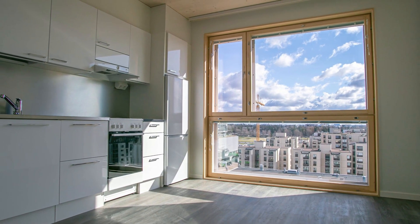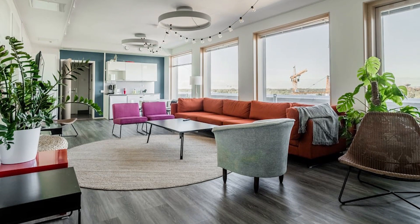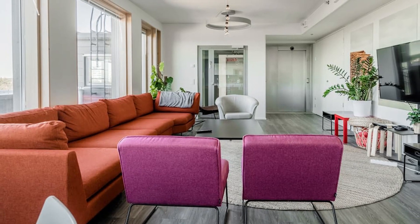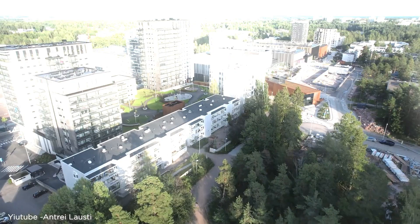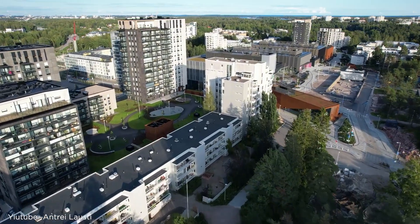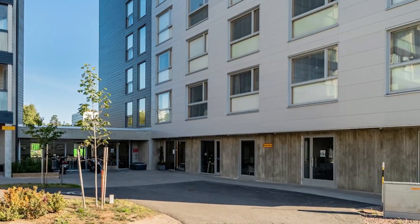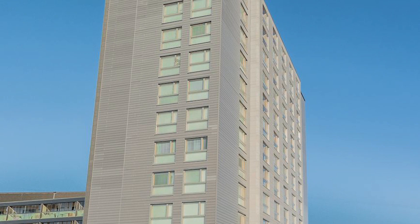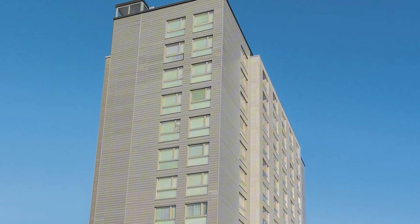What makes this building special is that every apartment arrived at the site nearly finished. The rooms were built in a factory in Kumo, Finland, complete with surface materials, fixtures, and even household appliances already installed — think of it like shipping entire homes and stacking them together. The facade uses two types of wooden panels: light-colored plata panels and dark gray topcoat panels, with special factory treatment that protects the wood from weather, moisture, and sunlight for 15 years without needing a new coat of paint.